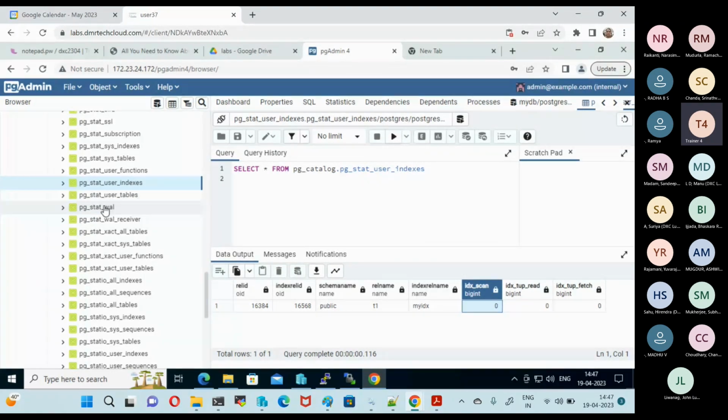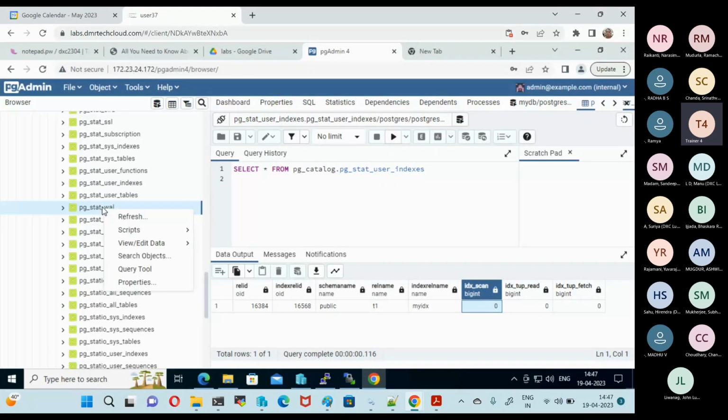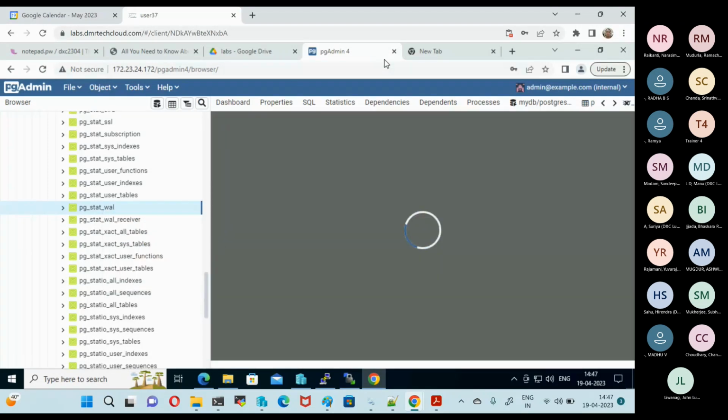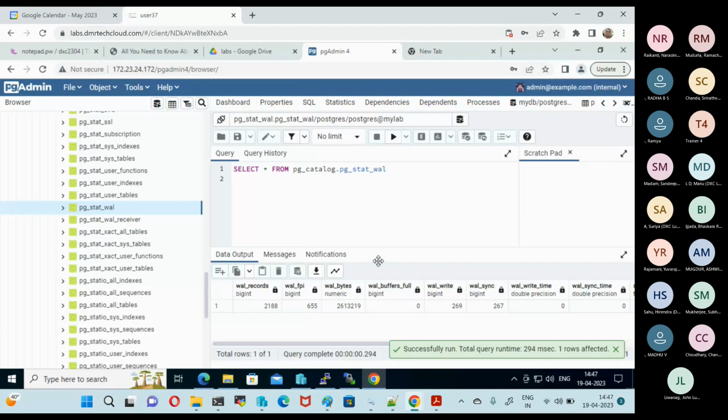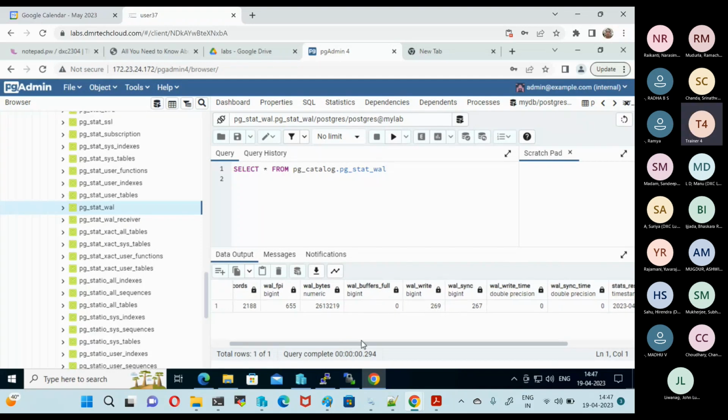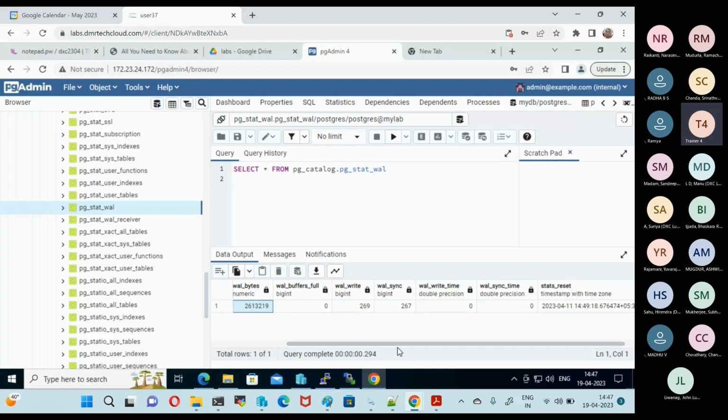We also have statistics about the WAL. So WAL statistics are there, and they indicate how much WAL buffer size and other things.